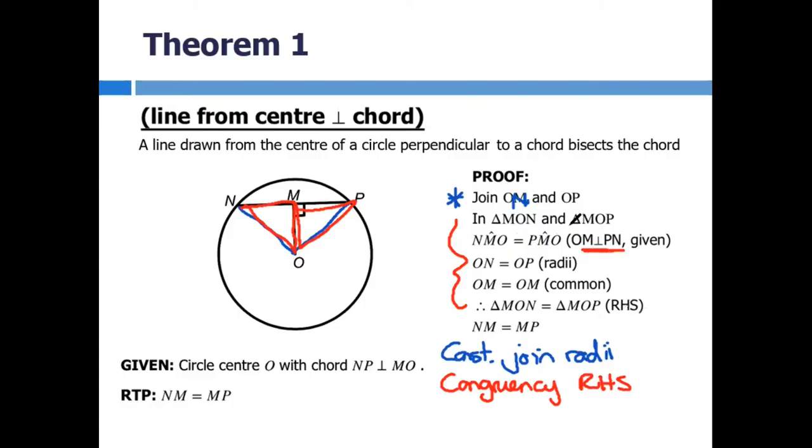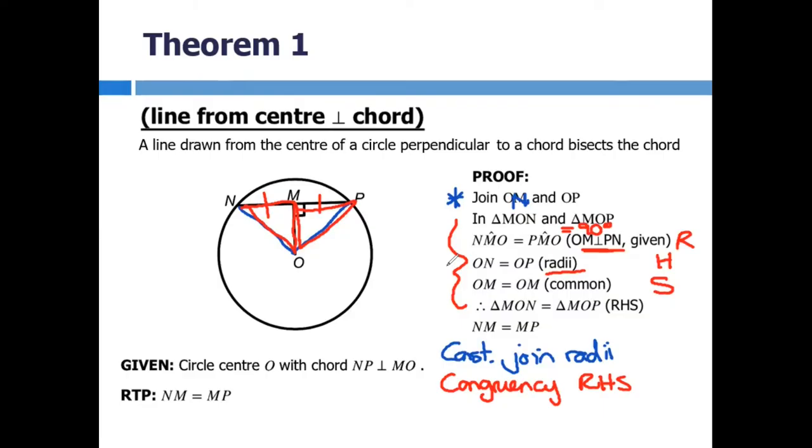And because we're using right angle, you should actually tell them that it's also 90 degrees, okay? Then you know that the radius of a circle is going to be the same wherever it is. So those sides are going to be equal because of radii. And then lastly, this line OM is common. So there I've got my right angle. The radii were hypotenuses of the triangles. And I've got another side, RHS, which is why I can finish off with my statement. Because those triangles are congruent, it means that those sides there must be equal to each other.